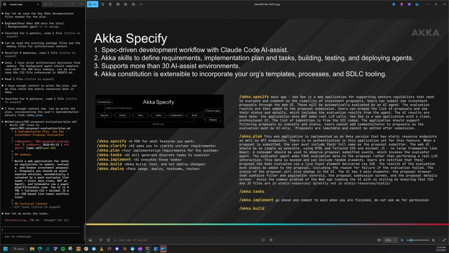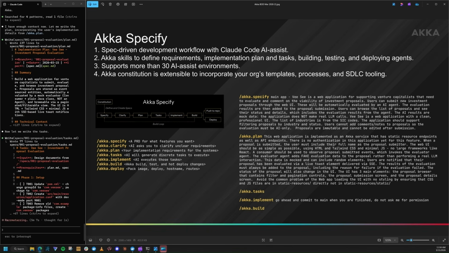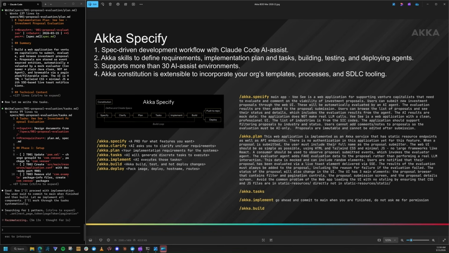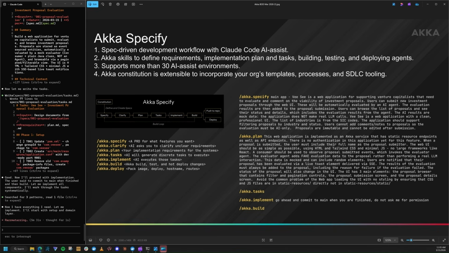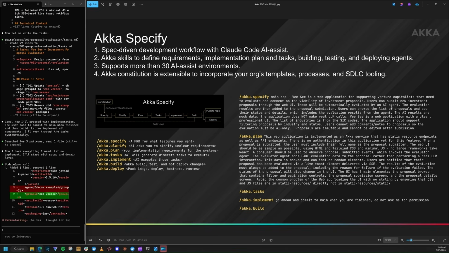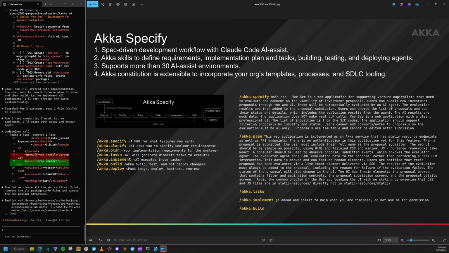Now, in spec-driven development, we are using a toolkit called spec-kit. It is widely used. We think it's the most well-structured. And spec-kit provides specifications. There's a concept called a constitution, and we've written an Akka constitution that lays down the standards and governance rules that you'll have. There's clarification, where it asks you to explain ambiguous requirements. Plan, tasks, implement are all part of the workflow that comes with spec-driven development.